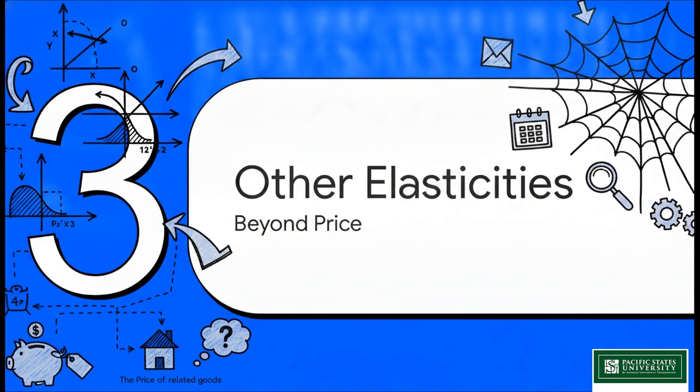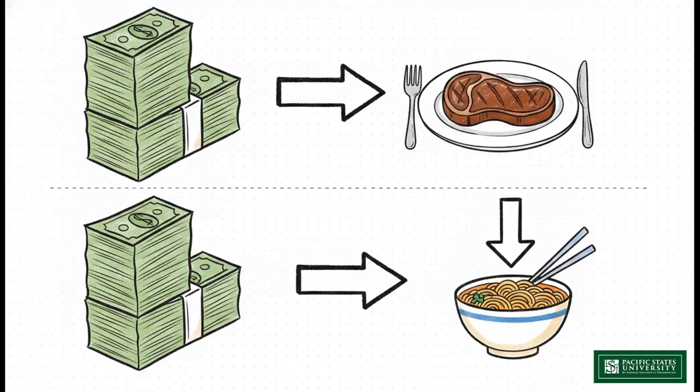All right, Section 3, Other Types of Elasticity. Up until now, we focused heavily on how a good responds to a change in its own price. But remember, elasticity is a universal mathematical concept of responsiveness. It can measure how quantity reacts to changes in variables beyond just the price tag, things like consumer income. This is called the income elasticity of demand, and it allows us to classify goods into two distinct categories, normal goods and inferior goods. Normal goods have a positive income elasticity.